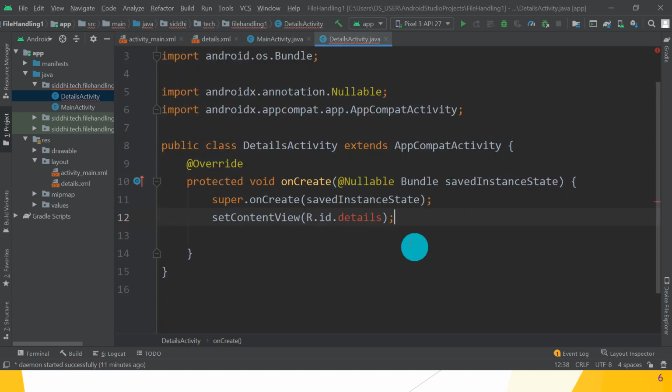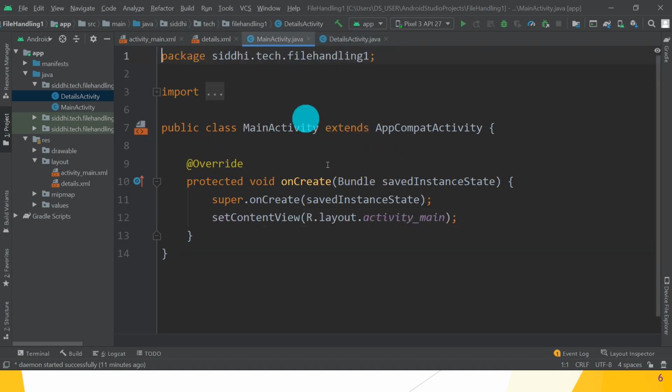Let's make it as it is. Okay, before that, what we have to do? We have to write code in the main activity dot java first. So what is the code?